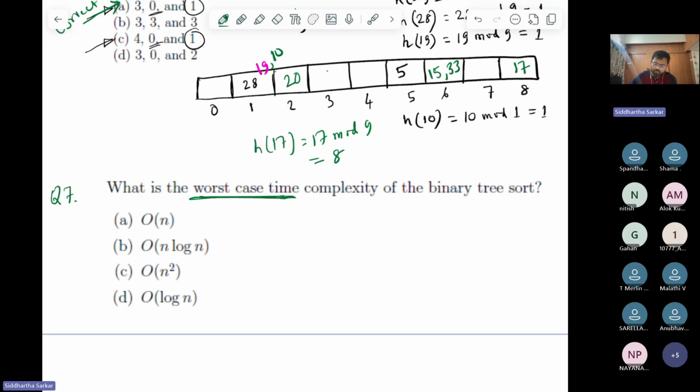So always when you see that there's a sorting algorithm, if it happens to be a comparison based sorting algorithm, not like counting sort, if there is a comparison based sorting algorithm, then you know that it's not going to take less than n times. So this is anyway ruled out.